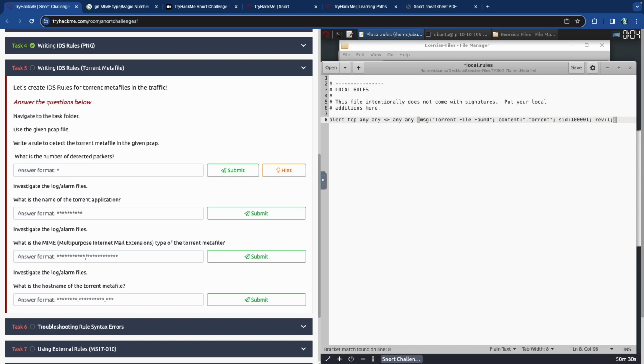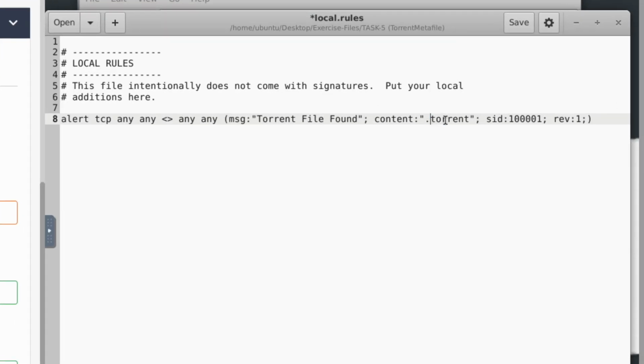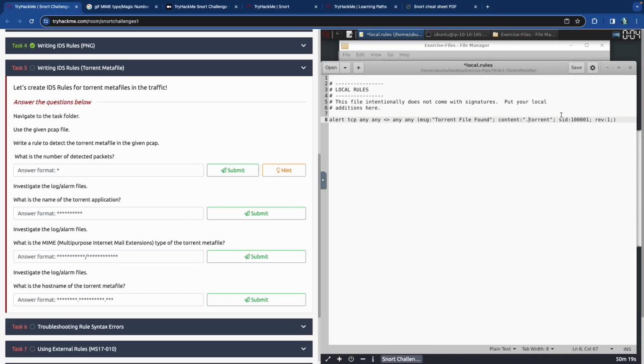And that should be good. So that's it, we're just going to run it. So that should be good.